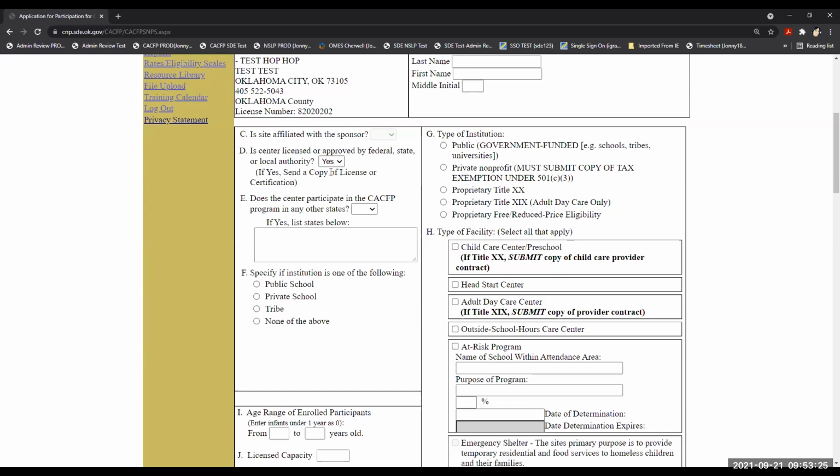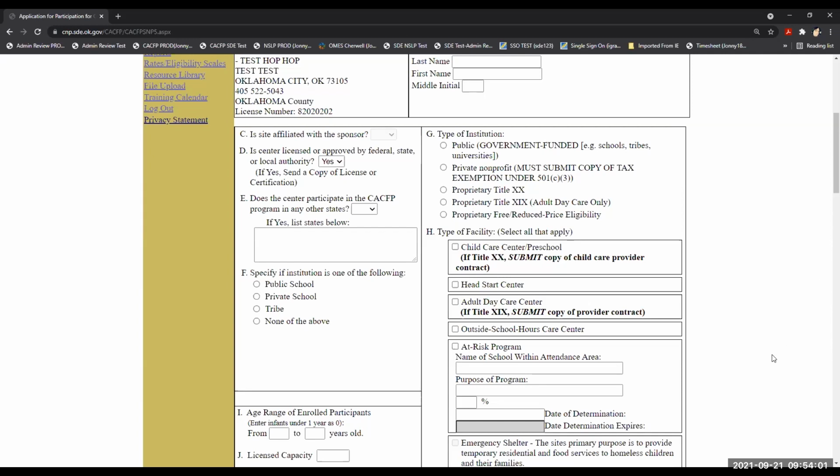In D, we need to know if you're licensed or not. We're really referring to tribal licenses, military licenses, DHS childcare licenses, and adult daycare licenses through the health department. If you do not have a license, which not everybody on the CACFP does, don't put yes. That's important because if you don't have a license, then you don't have a capacity and all that. If you are operating and you don't have a license, you have to have approval from DHS that you're truly exempt. We started that last year, I think, where we started making you have that.